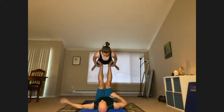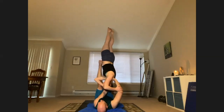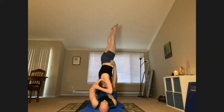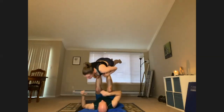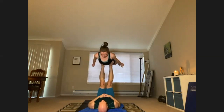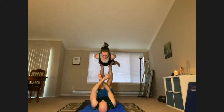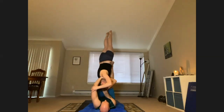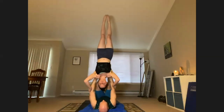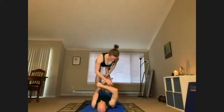From front plank, we're going to go to reverse shoulder stand, back to front plank. So flyers are going to turn one shoulder and then come to a reverse shoulder stand, and then let that rotation go all the way back to your front plank. And then let's go in the opposite direction. We're going to go from front plank to reverse shoulder stand to front plank, second direction.